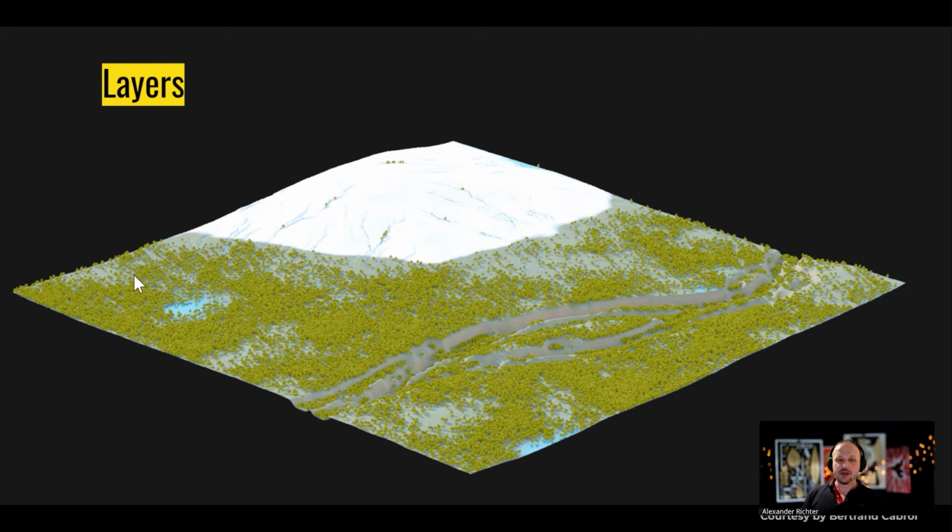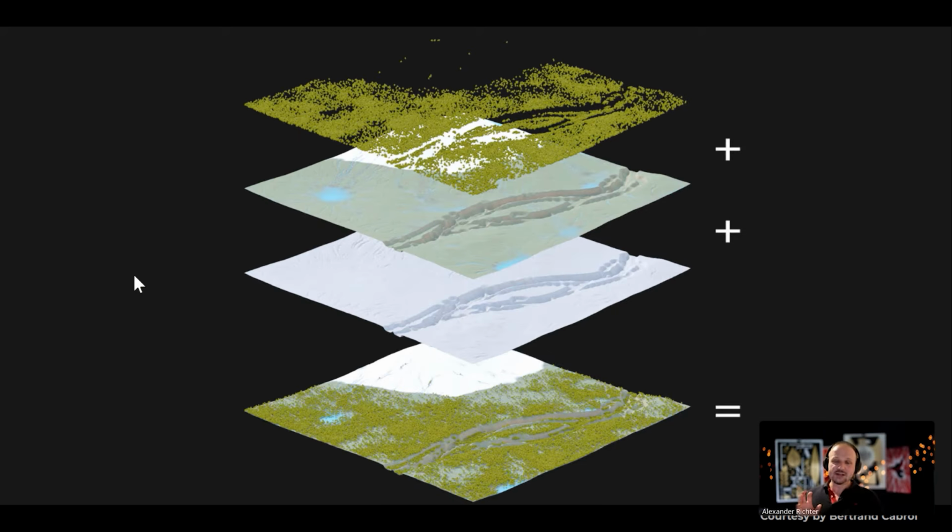So first one is about layers. If you think about something like this scene here of this mountain with greenery, how would we build it in our usual form? You would probably create a shot or a scene and then put everything together, import everything, reference everything, and so on. USD has a little bit of a different option that is similar to reference, but not the same, which is layering. So what we can do, we can layer each element on top of each other.